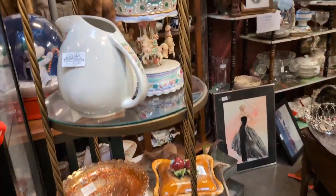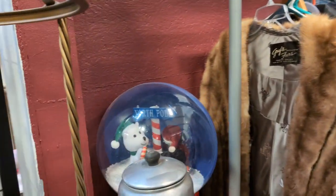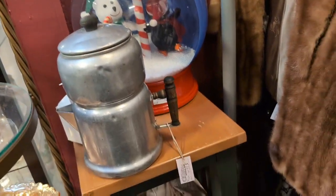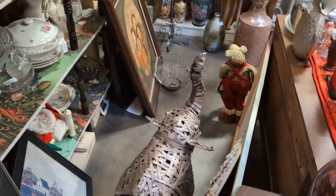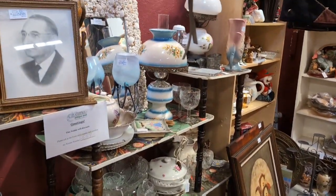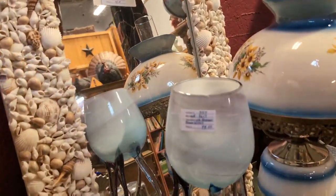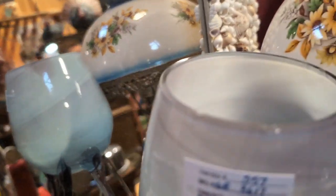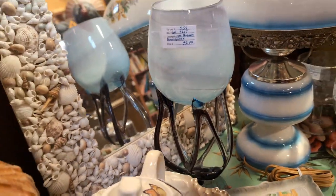We found a pretty cool booth with some variety of things, especially stuff we kind of like. There's a snow globe with the North Bull Bear for $65, a big elephant, and a punch set. There's some Murano long glass with chips on top — they want $100 for it, still in decent shape. There's some Roseville that looks like it's seen some patchwork and chips.